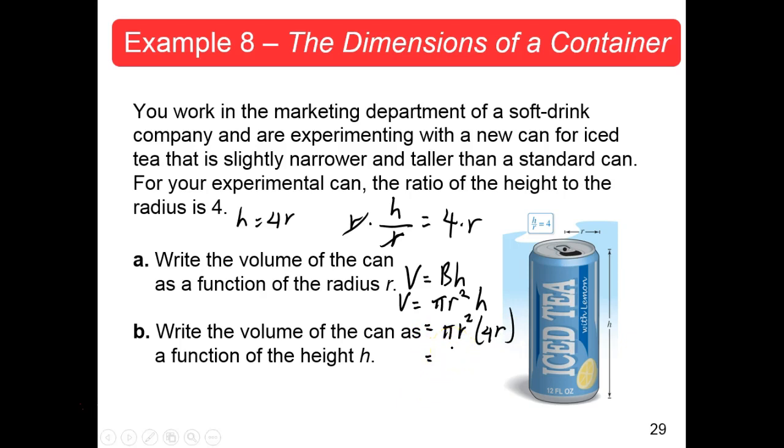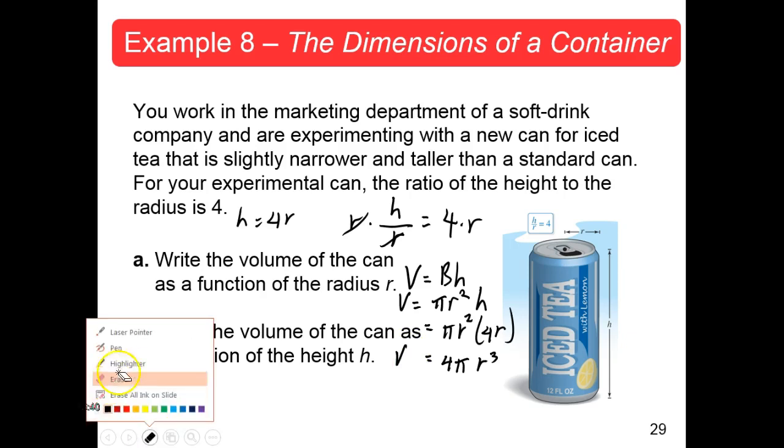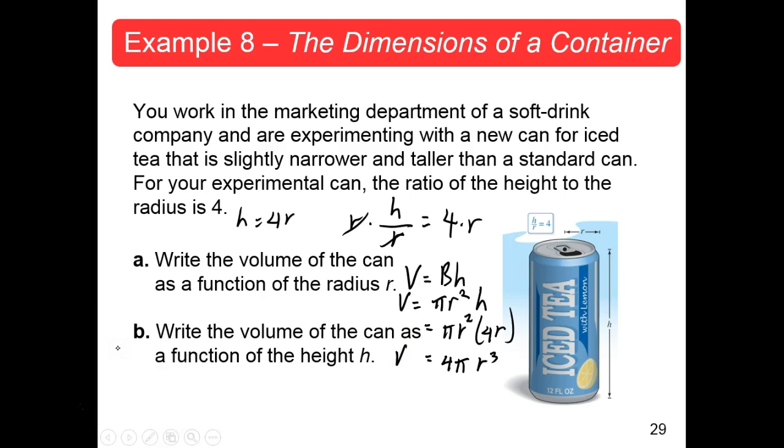It's just rewriting it, rearranging it. 4 pi, there's your numbers, R cubed. V is equal to, I don't need another set of equal signs, do I? Okay. V is equal to 4/3 pi R cubed. Okay? Do you see that? You have now written the volume of the can that you knew.